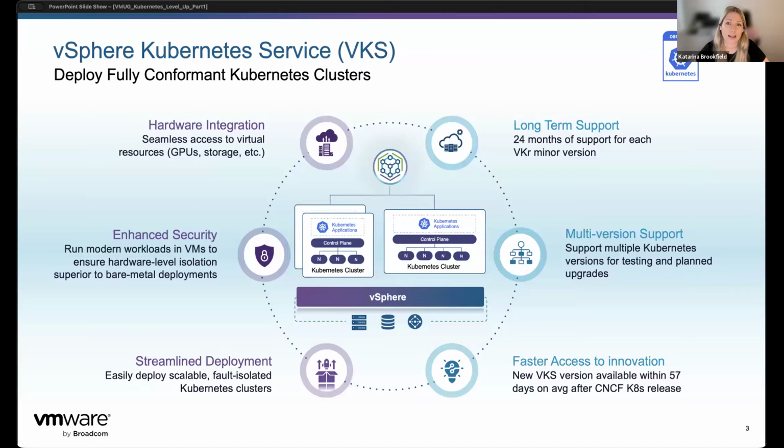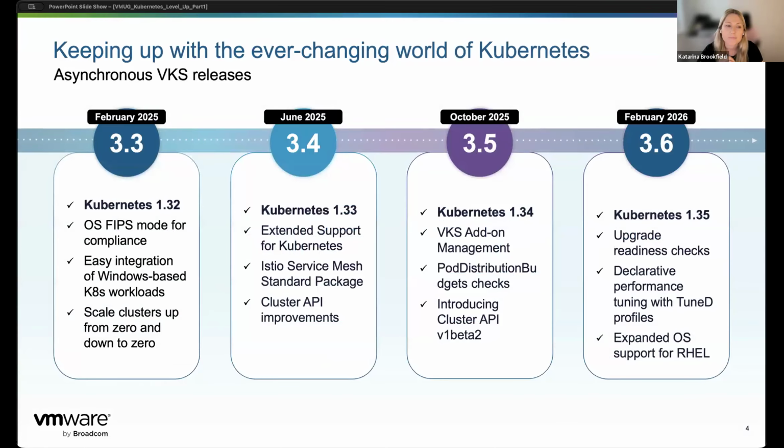But one really important thing that we need to cover when we talk about Kubernetes is Kubernetes releases. Just so you understand, every Kubernetes cluster is deployed using a certain version. And this is something that in the world of Kubernetes changes really, really quickly. While Kubernetes has been around for 11 years now, we are still on version 1.35 at the moment, but it is something that usually gets a release every 3 months or so. And we have done a lot of work in order to be able to keep up with this. And we were able to deliver on the promise.